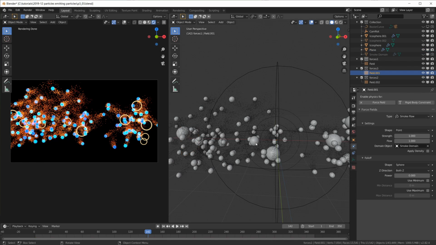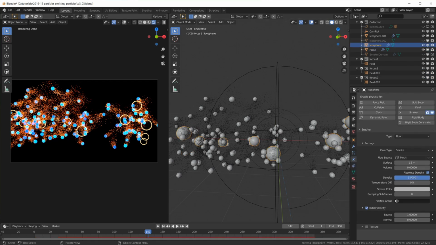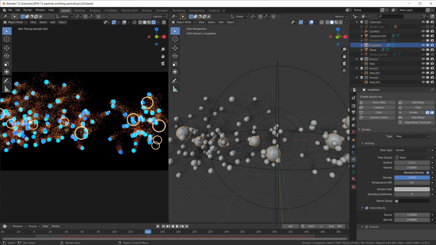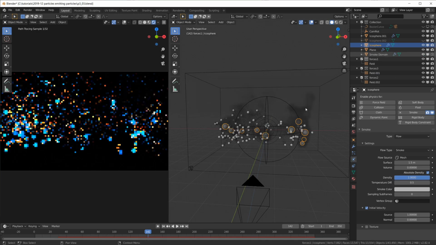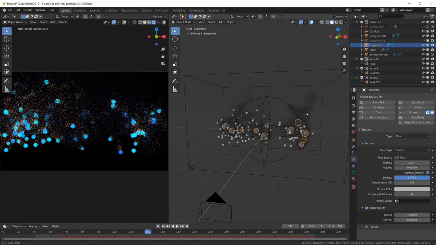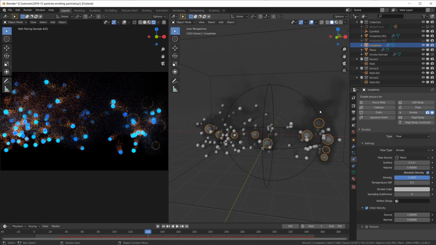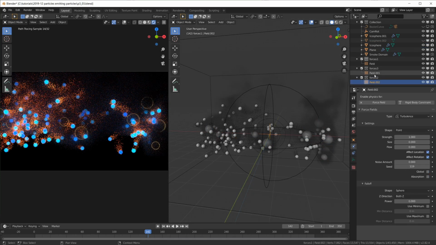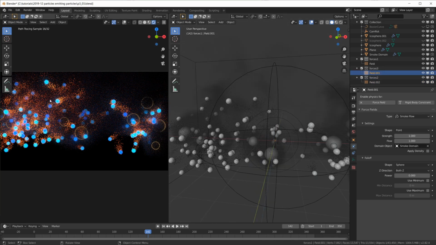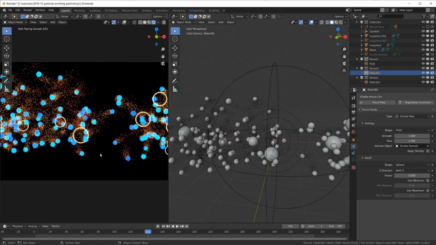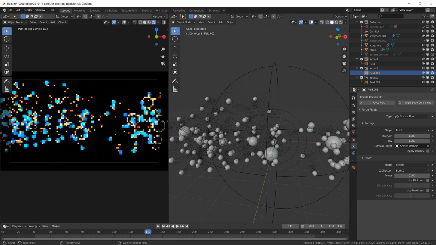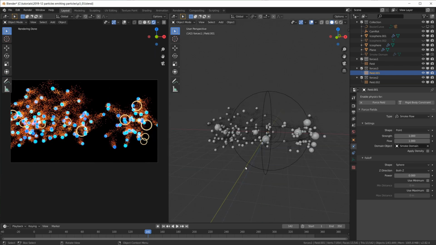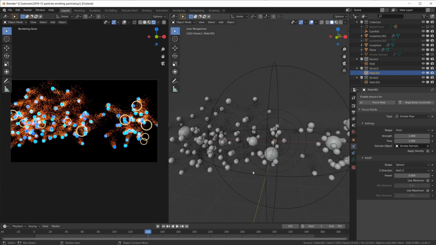So what I did here was those big particles, those big round spheres, they are emitting smoke inside of a smoke domain, which is this here. So they're creating smoke, and the smoke that they're creating, I'm then using in the forces 3 for the teeny tiny particles here to make those tiny orange like embers follow the smoke simulation. So that's really all there is to it. This is how I put together this animation.